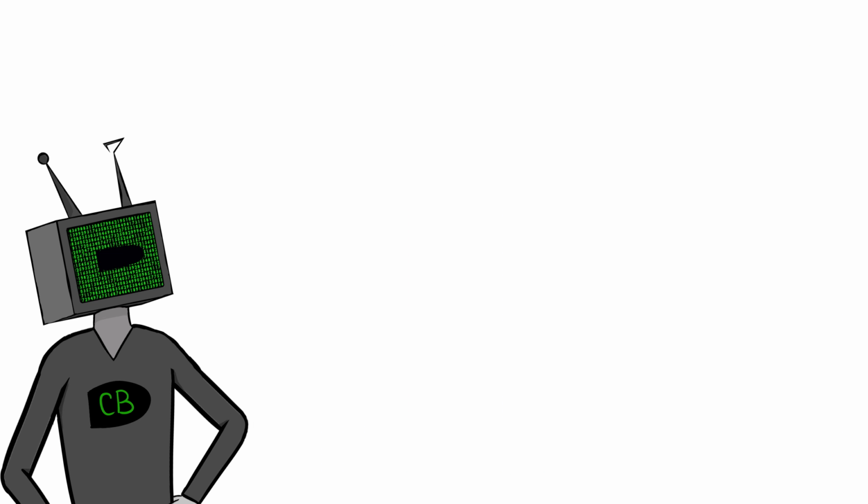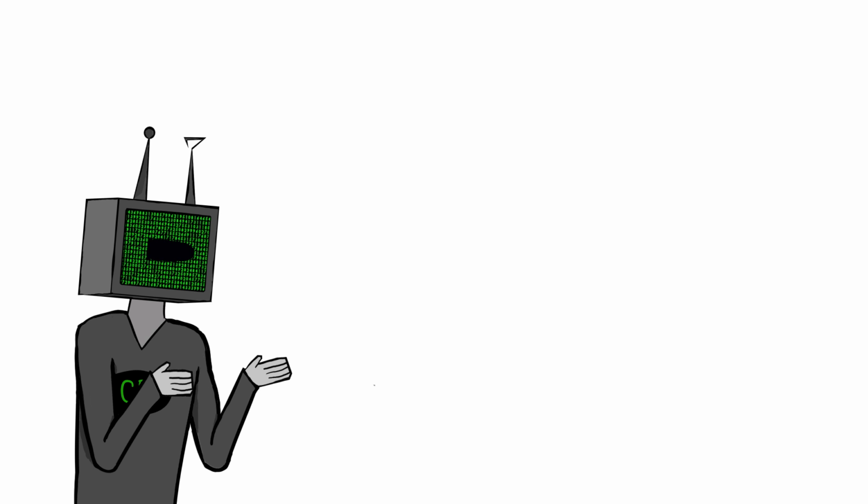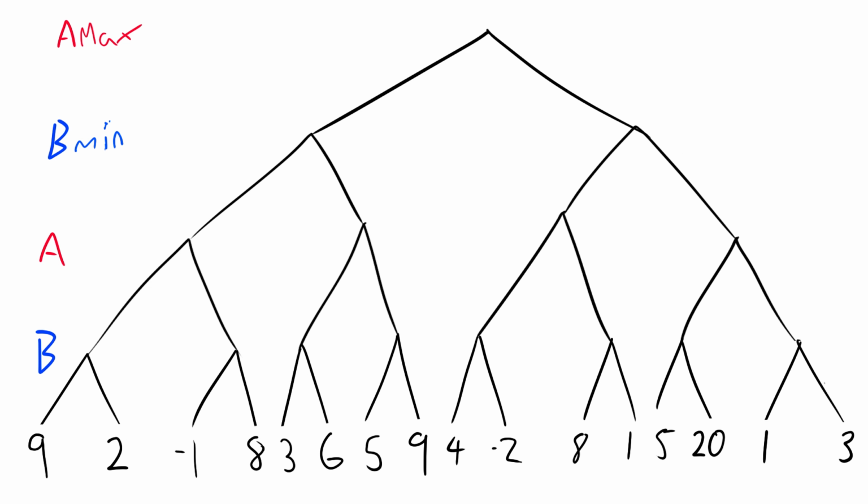Alright, to help explain Minimax, we're going to play a little game. It's a bad game, but trust me, it's important. So we have this tree. There are two players. Player A is trying to reach the highest number possible, and player B is trying to reach the lowest number possible. Each player takes turns to pick a direction to go down the tree. For example, player A chooses left, then player B chooses right, then player A goes left, and player B goes right, which gets to a score of 6.